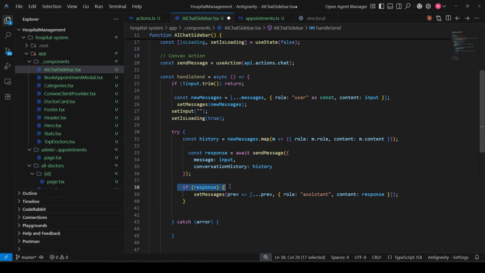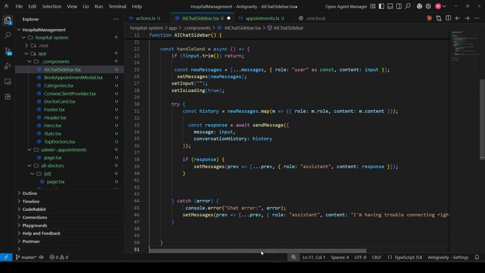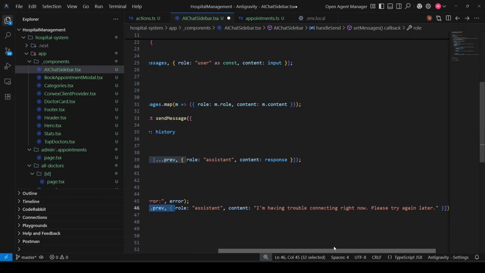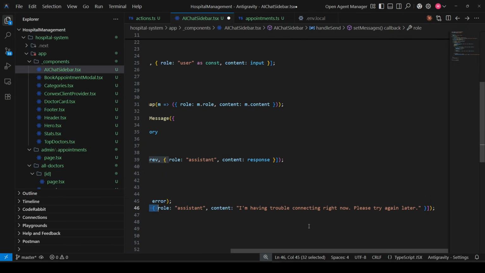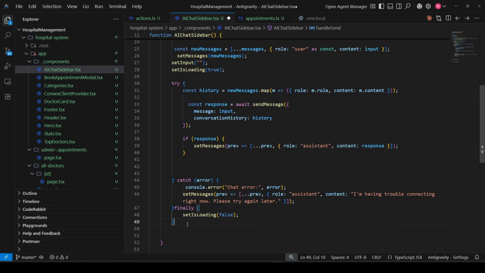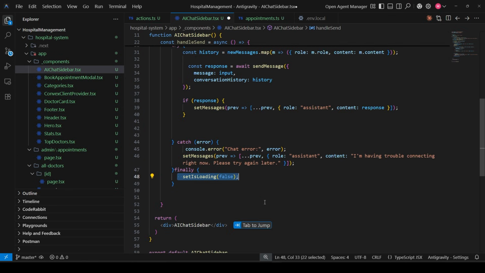But inside the condition, if we have a response, which will come from the user, now we will get the AI messages. And the role will be assistant. And inside catch, here I will say setMessages. I will get the previous messages, but the role assistant, and it will be "I'm having trouble connecting right now." Then setLoading will be false.